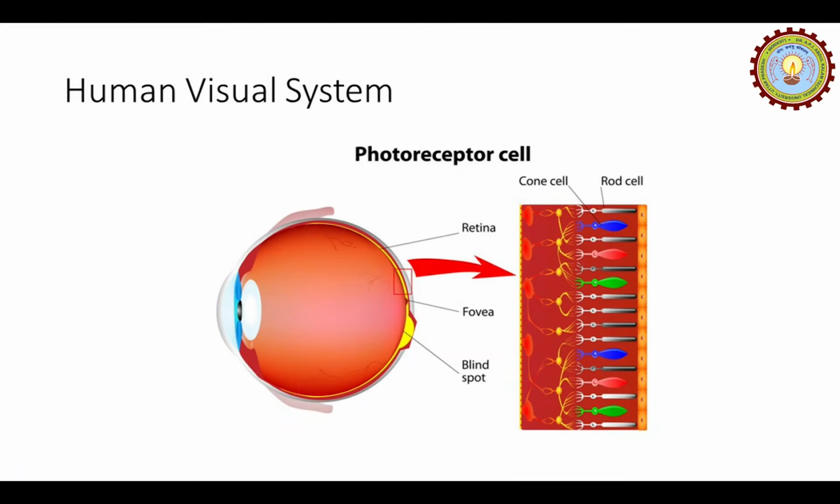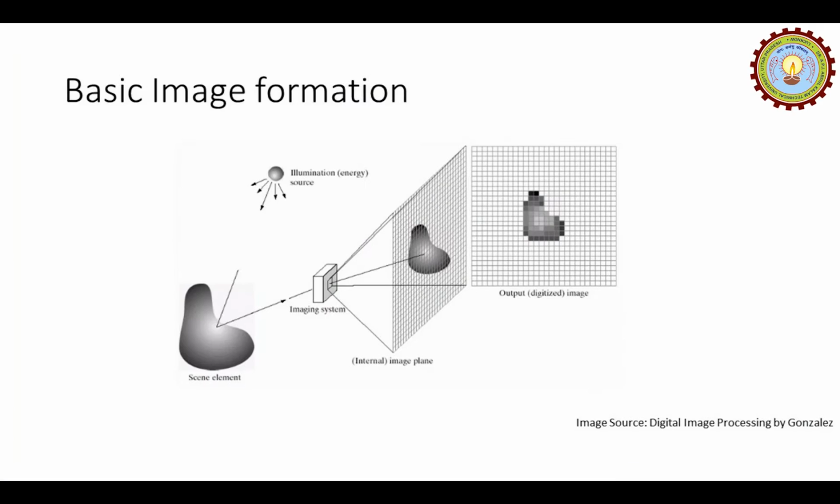But your human eyes are much more robust, and the visual system itself will capture several different wavelengths, several different colors. It'll be able to interpret them. How it does that is, it's a combination of these red, green, and blue, which results in multiple other colors as well. And now this is how the basic images are formed.